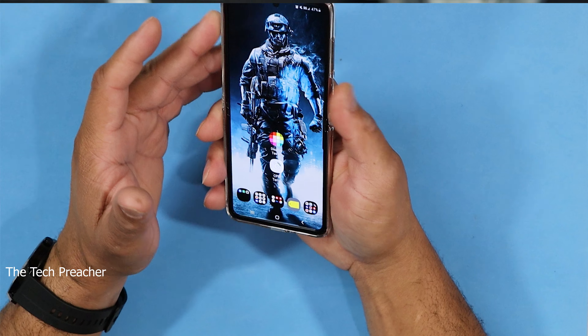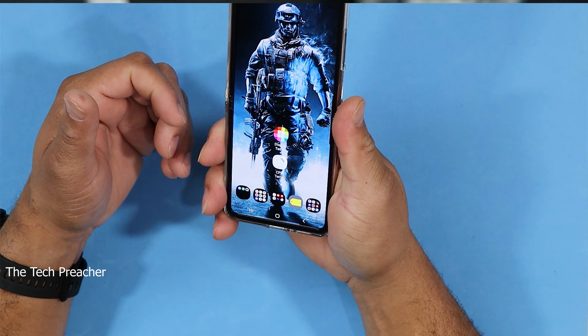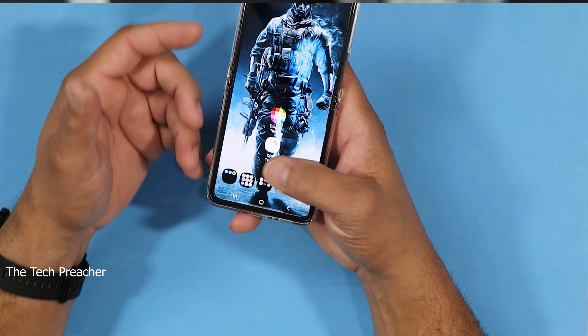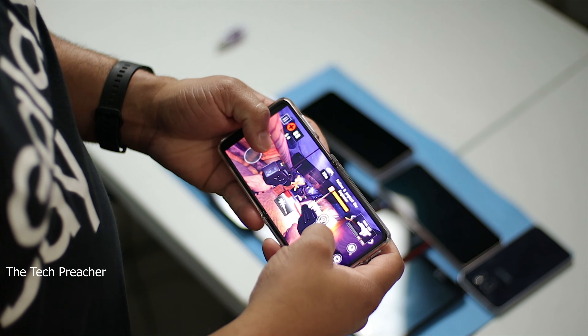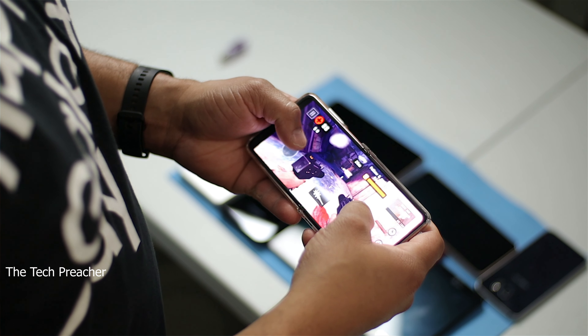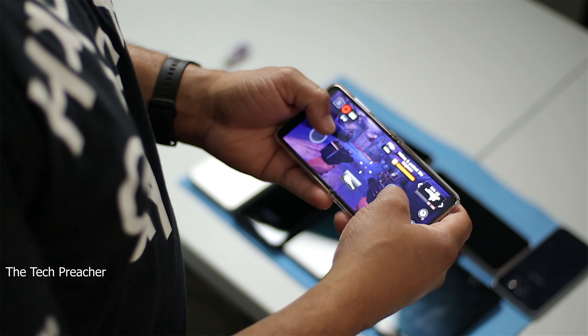Some of the unique features with this phone: it has the Snapdragon 865 Plus processor, 8 gigs of RAM, 256 gigs of storage. You have a fingerprint scanner on the side which is really fast, and also Face ID — I very seldom use the fingerprint scanner, I always use Face ID, which is very fast. It doesn't have an in-display fingerprint scanner, so keep that in mind. Even though it's not 120Hz and it's a 1080p display, it's a very fast device, so I wouldn't worry about performance.